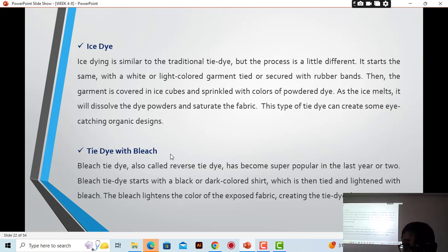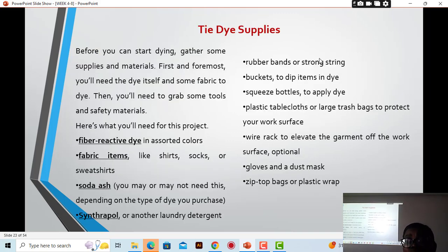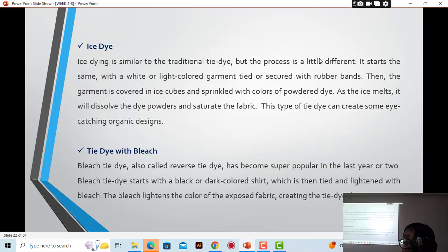Once you spread the bleach on the areas, leave it for oxidation — it has to be open to the air. The fabric bleaches from a darker tone and becomes brighter and brighter. Watch it as it bleaches so you can choose how light you want it. When it reaches your desired bleach color, remove it and rinse it — that is the only time the bleaching stops. So you can do tie-dye with bleach.